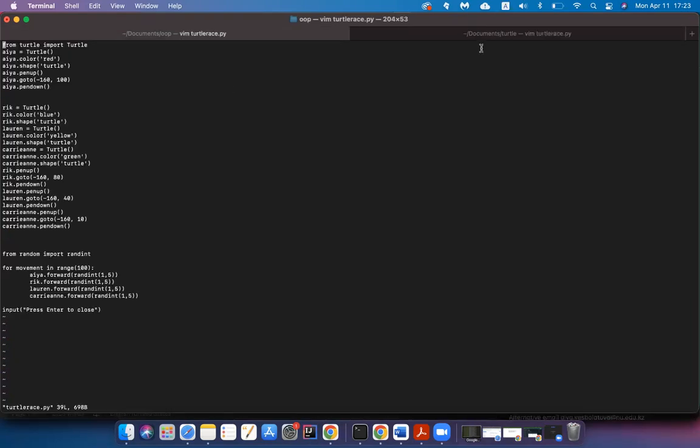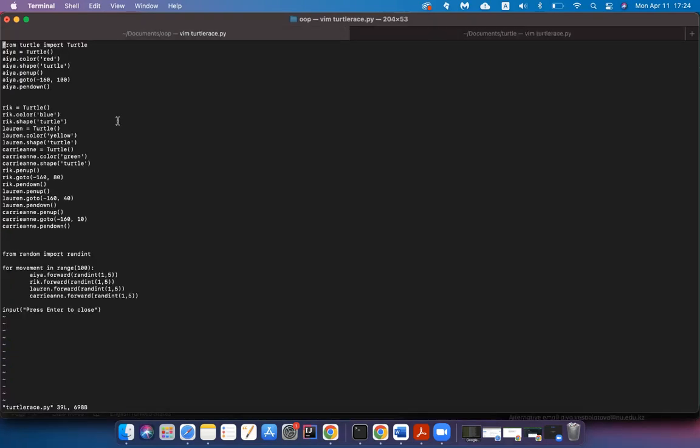So how do we do this? We need to write from turtle, this is the class we import. This allows us to use the defined class and create an object of this class.